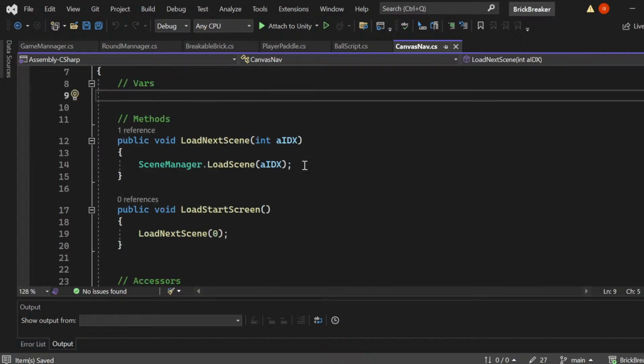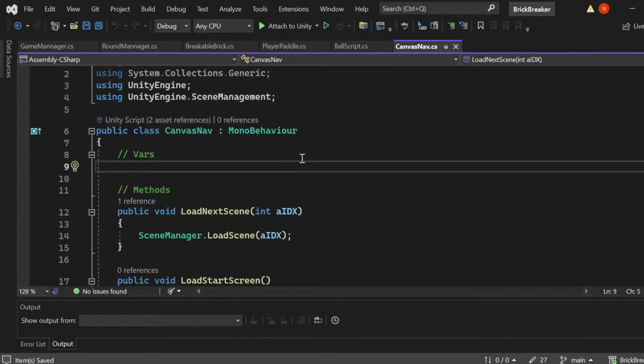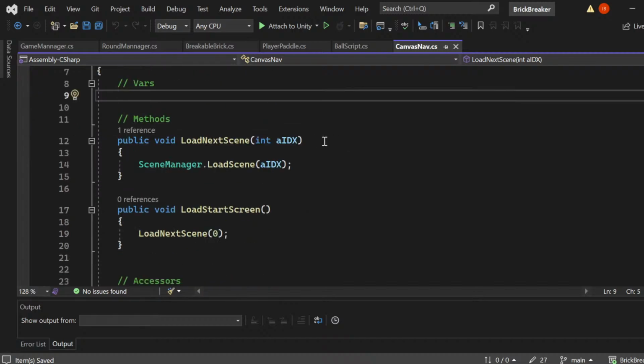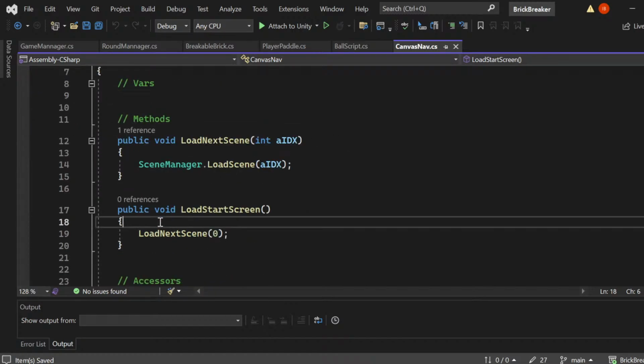Canvas nav is gonna be fine. All of that's gonna be fine. We might have to inherit from Canvas nav and create a canvas that's specifically for the opening part, because we can reset score in here.